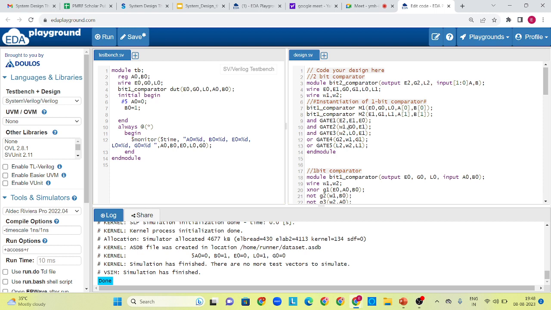The next, whether the G0, the LSB, is greater and the E1 is equal. Then I will apply this to an OR gate, or whether G1 is itself greater. So I will get the G2 value. The same way for the less than, whether the LSB is lesser and the MSB is equal, or whether the MSB is itself lesser. So with this I will get the L2 value.